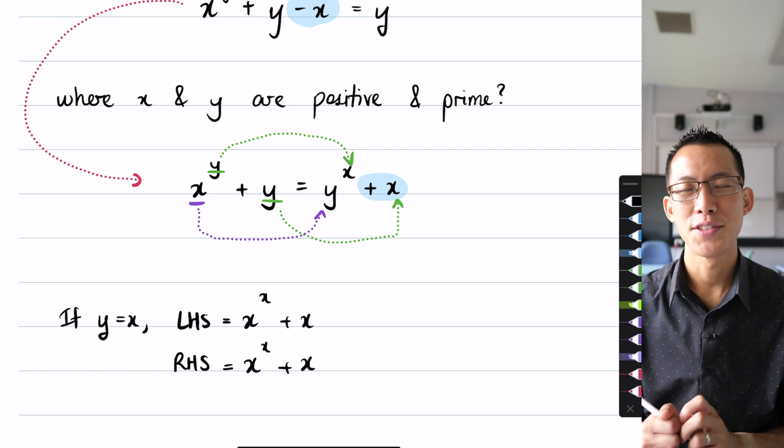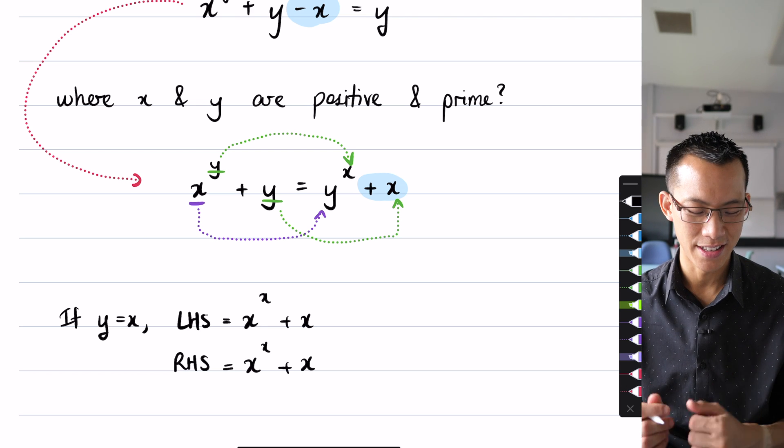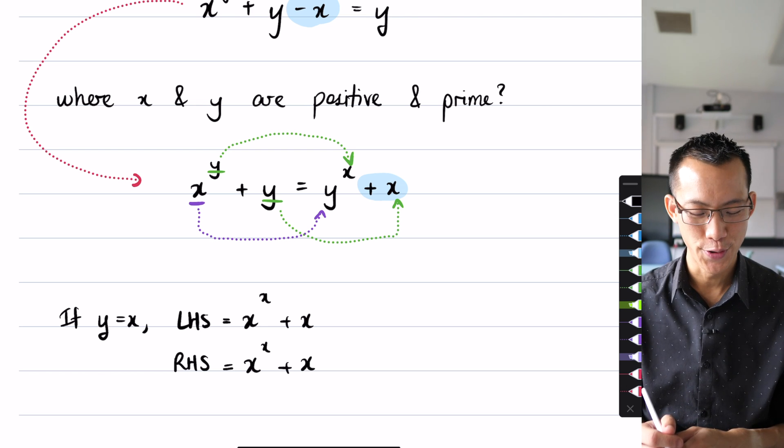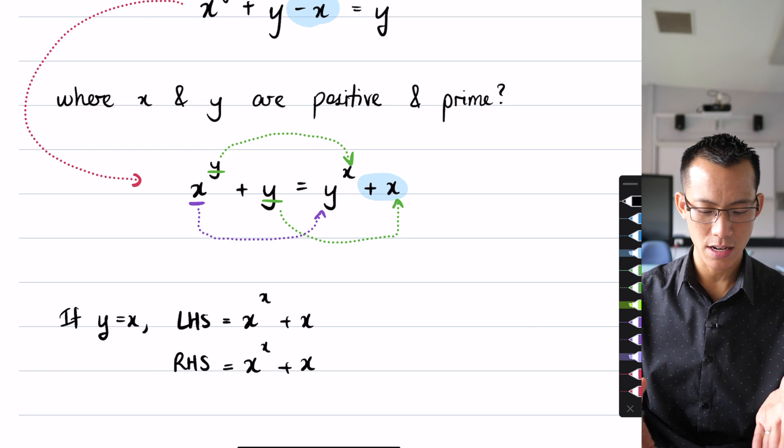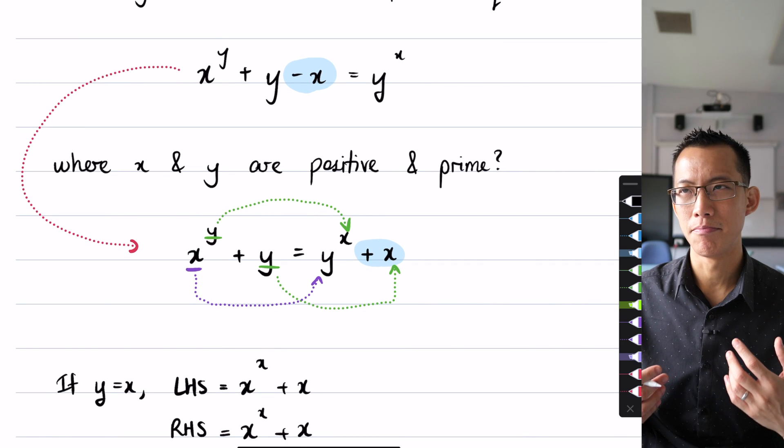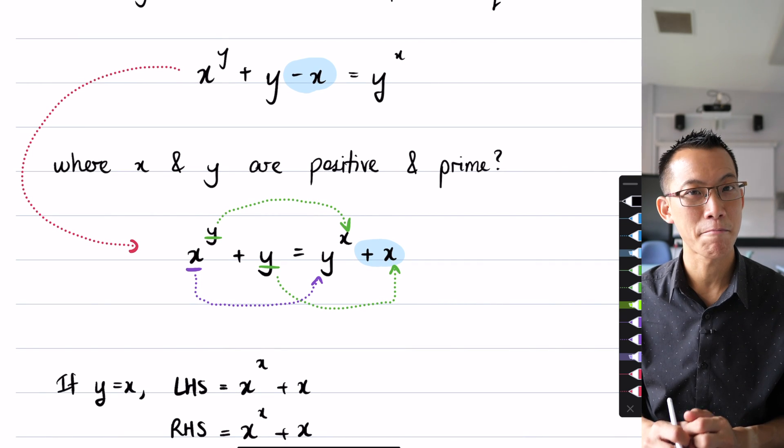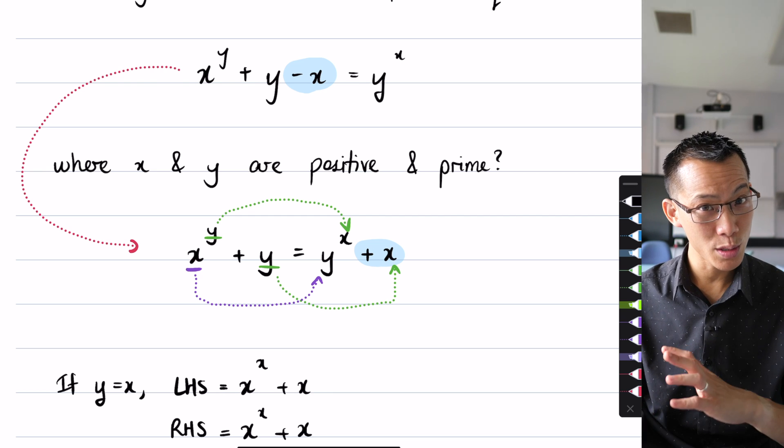Now mathematicians often call an answer like this a trivial solution. It's like yeah it's true but who cares, it's not interesting. It doesn't give us any insight into what this equation is like. The original question doesn't help us particularly understand anything profound, so even though it may be true it's not especially useful and so we often disregard it.